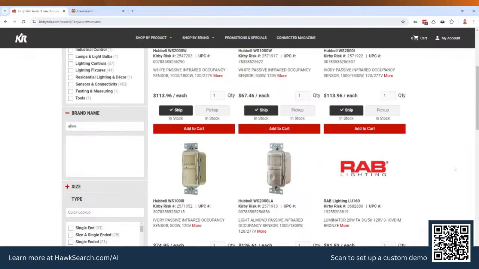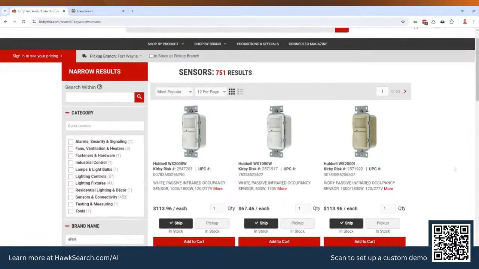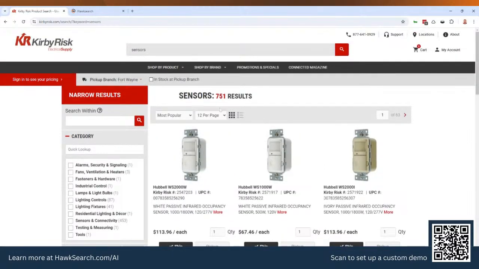So knowing that entitlement, that segmentation for the Fort Wayne, Indiana location, allows us to return only the 751 results that are available at that location, removing all 4,000 plus of the other brand because it's not available there. And this is native functionality. This is not something that required a lot of hoops to be jumped through. As long as we have that data, and as Gavin said, that can come from a number of different sources. It doesn't all need to live in one location. It can be spread across several different systems. As long as we can get all of that information in, we can drive these kinds of functionalities.